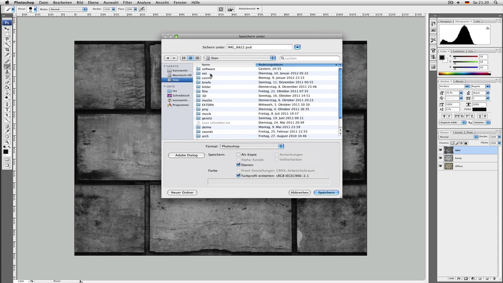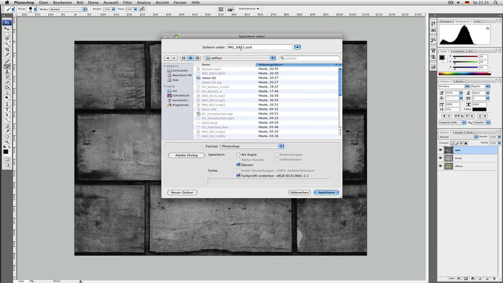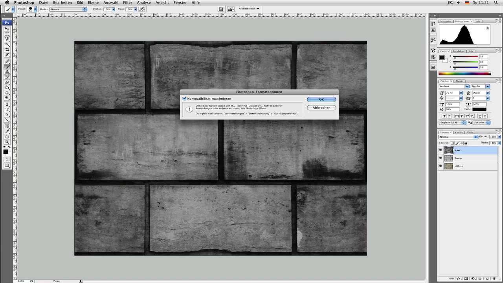I put it in this case here. Call it own texture .psd. Make sure layers are included. Hit save. Okay.